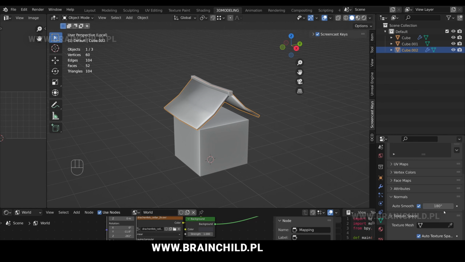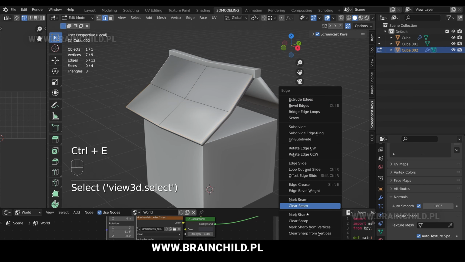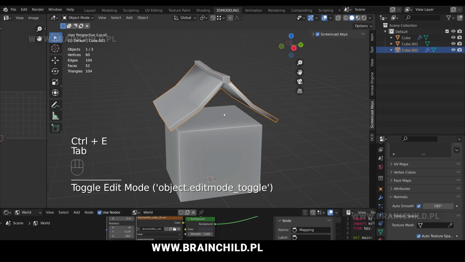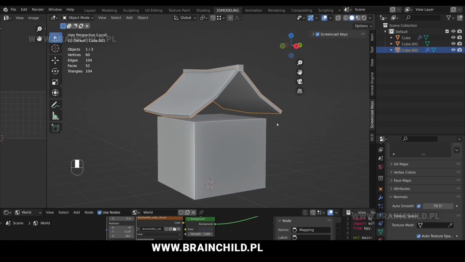We can manually mark sharp edges, but it will be easier just to do it by changing the angle. So change the angle to something around 78.5.